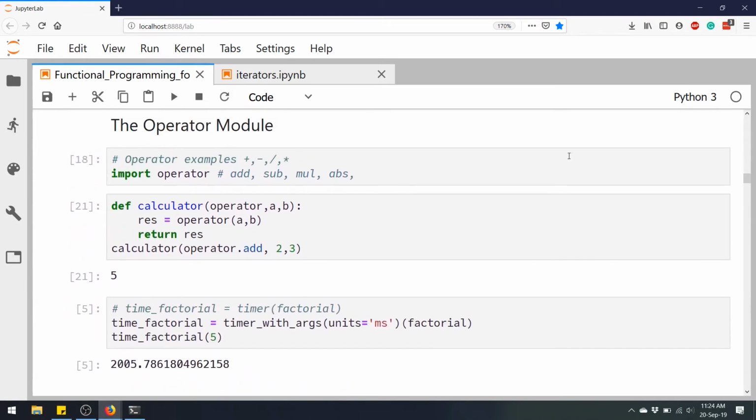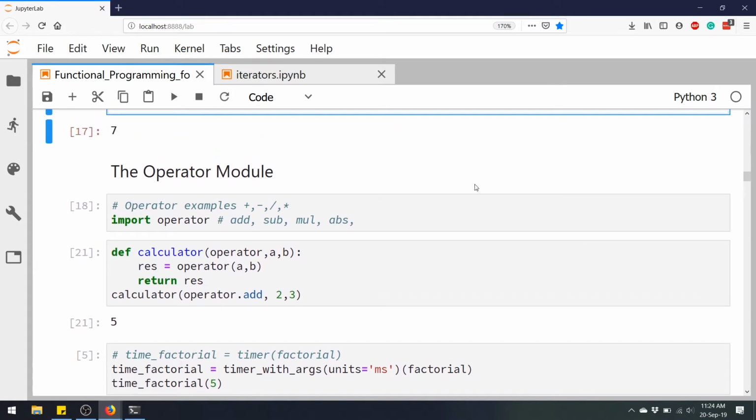Another thing. I'm just going to say it because it's already here: the operator module. Most of the time when we're using the arithmetic operations, we just use add, divide, and all those things. But it's not necessarily easy to pass the operator as an argument in any of your functions. You can use them inside your functions, but it's not easy to say a, b, plus, inside where you put in all your arguments.